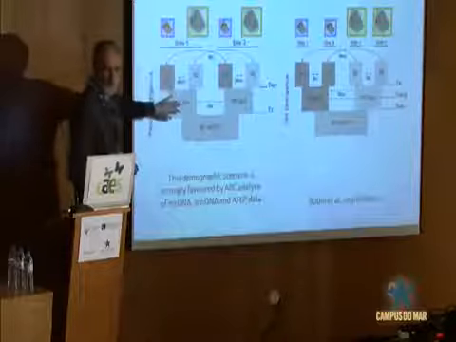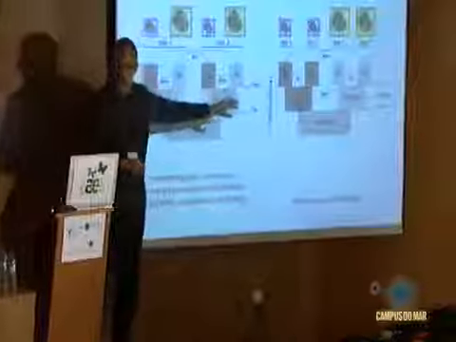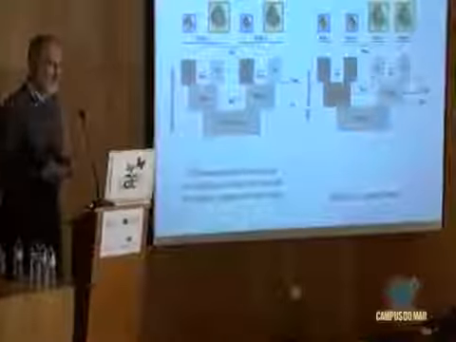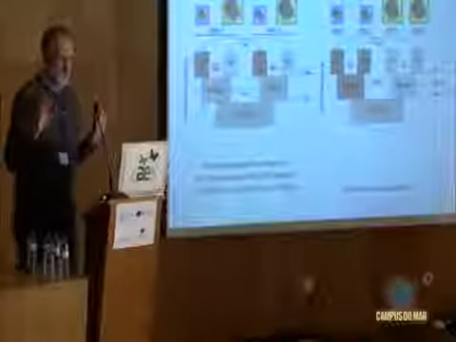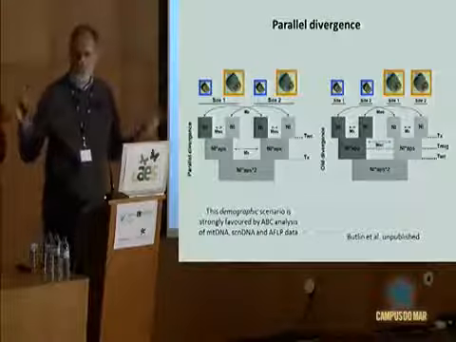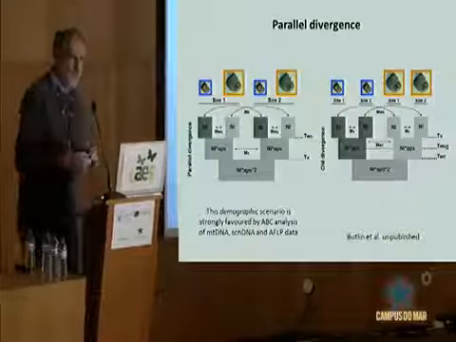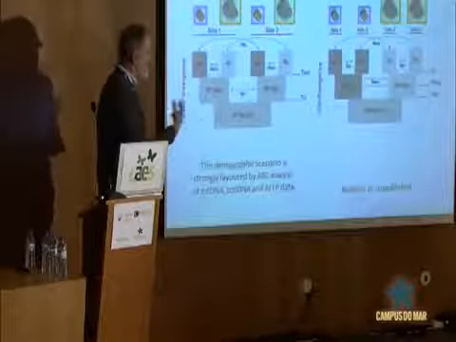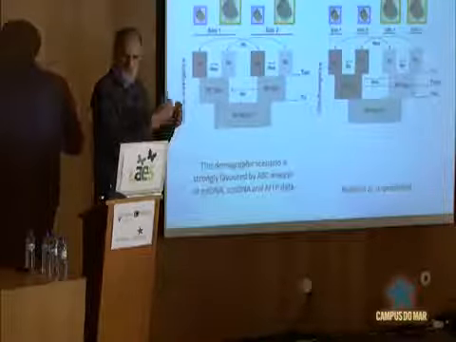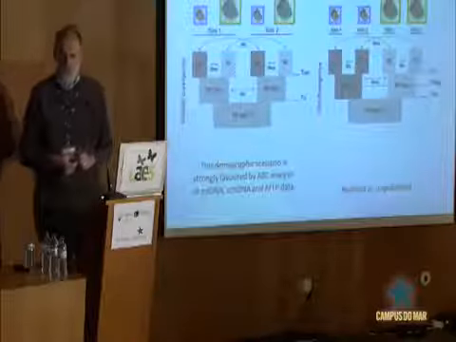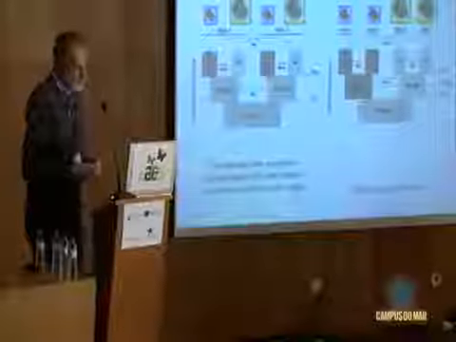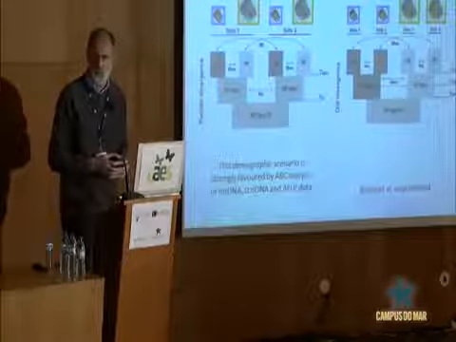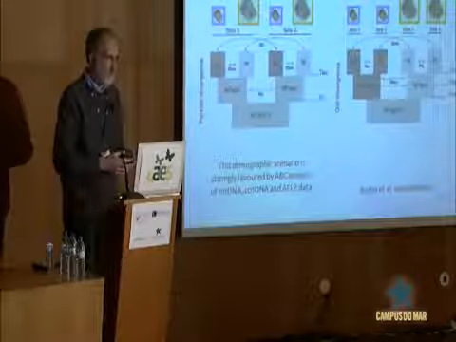And actually the parallel scenario is supported over the old divergence model quite strongly, and that's true both for comparing pairs of localities within regions and comparing localities in different regions. So it looks like the sites were colonized essentially by one population, which then subsequently divided into two separate ecotype populations. That doesn't tell us about the genetic basis of the differentiation. It simply tells us about the demographic history.